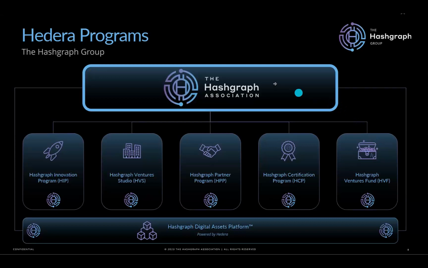Our venture studio is the part that helps you build a project out so that it can be commercializable. We have Hashgraph partner programs, which work with system integrators seeking to partner in the development of Hedera applications and services. Then there are certifications, which are training and certifications, and the part which I'm probably most closely affiliated with, the Venture Fund, which is the venture equity and investing arm. So you can see that we've created an ecosystem along with the H Fund Foundation, along with Hedera, of ensuring broader support of the technologies that leverage Hedera.